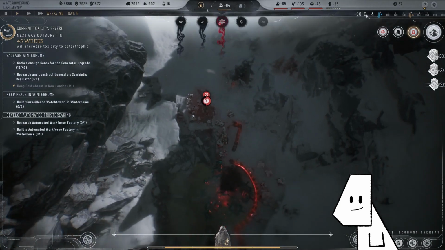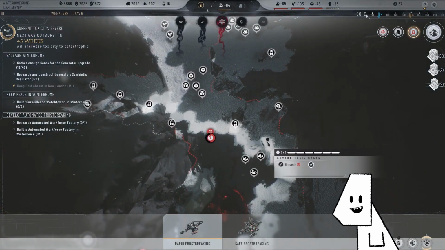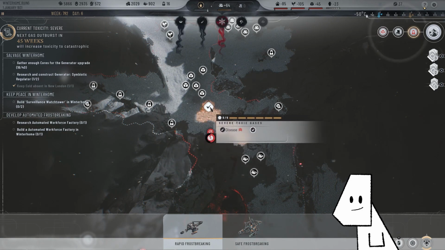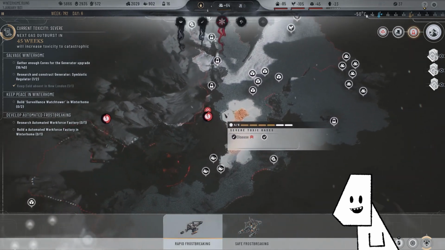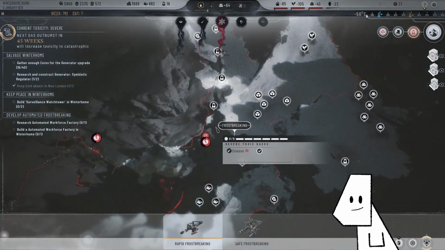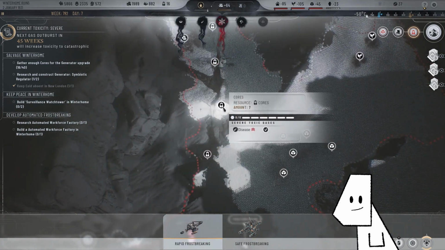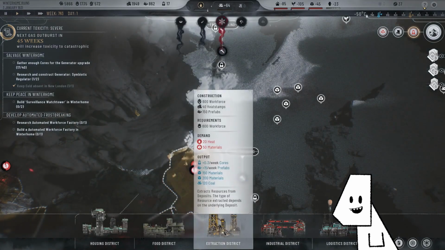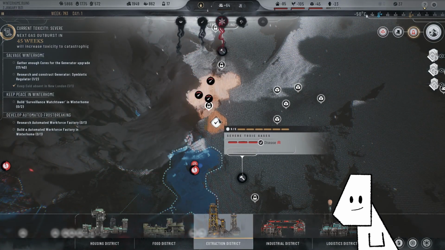Alert! Toxic gas levels have risen. Take precaution. It'd be great if we could just sort this out, people. I don't think we need to go out there. We need to go this way. There's a frost break. And then build extractions on.